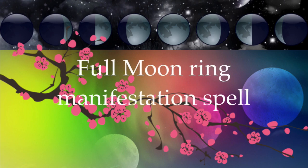Our first spell is a moon manifestation spell by using and powering a ring. This spell will harness the moon's power to give you beautiful, gentle powers. First, you need to choose a ring and go outside on the full moon.